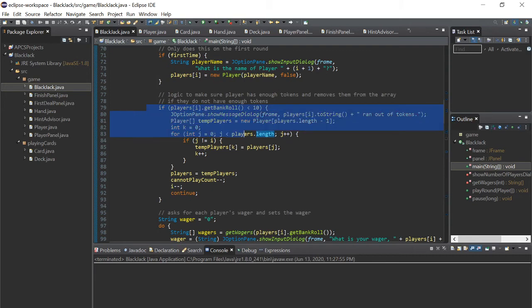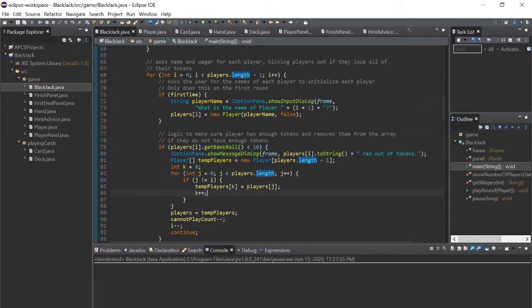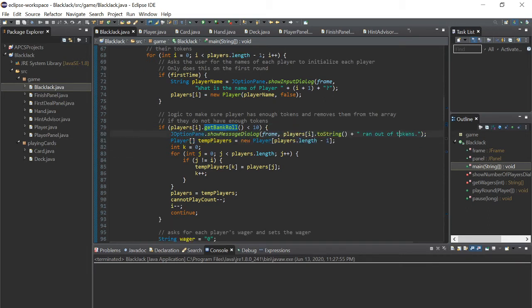And so then we have a get bankroll, which makes sure that the player has enough tokens; it runs through only if the player does not have enough tokens, and then displays that they ran out of tokens, as well as removing them from the player array through this logic here, and then decrementing I to go back to the previous element in this player array, and then decrementing this cannot play count because that player has been removed, so we don't need it anymore.